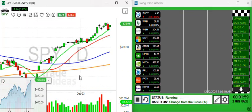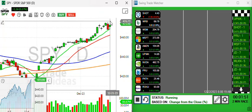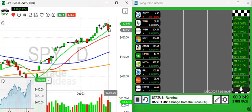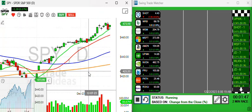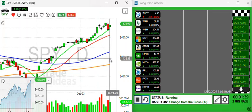It is December the 22nd on a Friday, the last trading day before Christmas, and you can see here the SPY is really set up for a move to a 5-day high here. Who knows, maybe all-time highs today, but nonetheless, a lot of stocks look like this. We're going to try to find some things that may have pulled back a little bit more, not chasing stocks as they go through all-time highs. I just feel like there's a better opportunity out there.